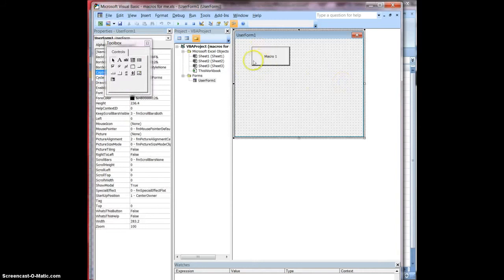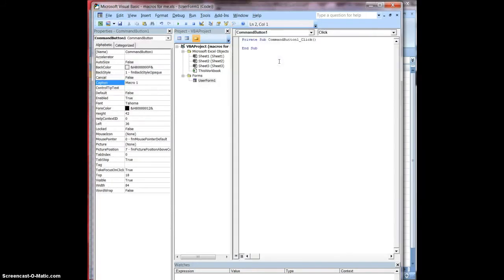Alright, to edit this macro, we can create some code inside of it, and you do that by double clicking on it. And now I'm creating an action for the click of this. I'm just going to write something simple here. Message box, Hello world. There you go. Something along those lines.